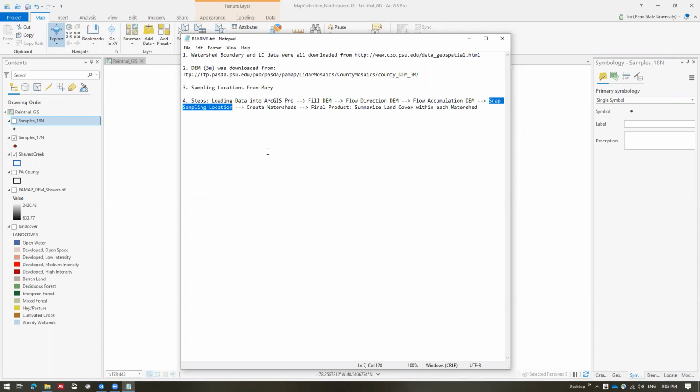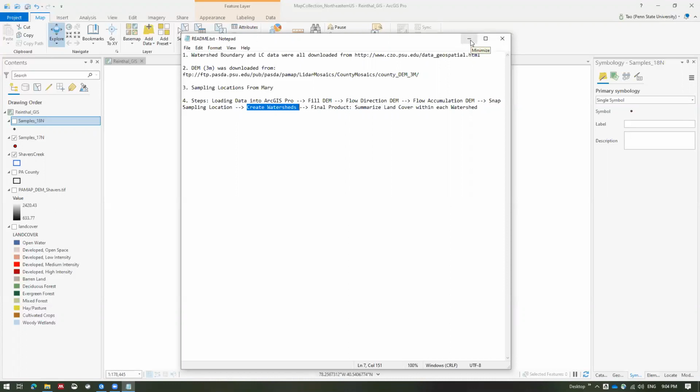But if there is a minor discrepancy between your recorded sample location and the actual stream, you may need to do the snapping or even manual editing. And the next step is the actual delineation of drainage area, or watersheds, for each given sampling location.